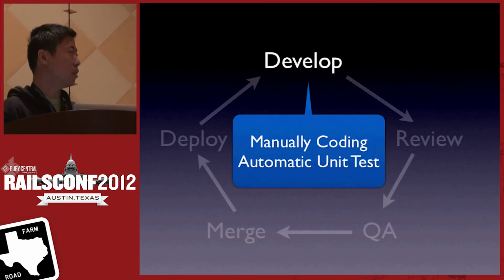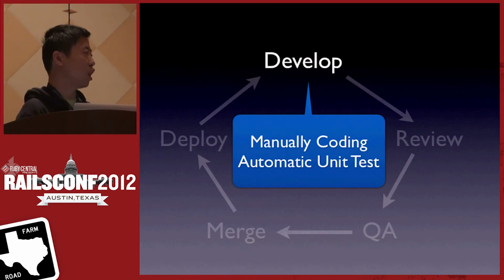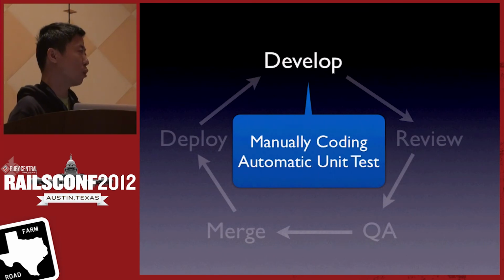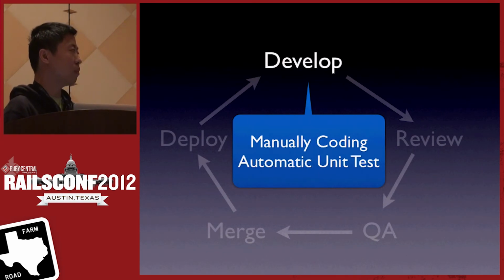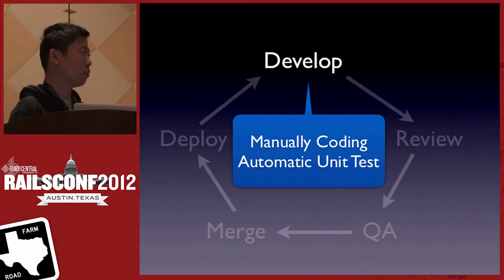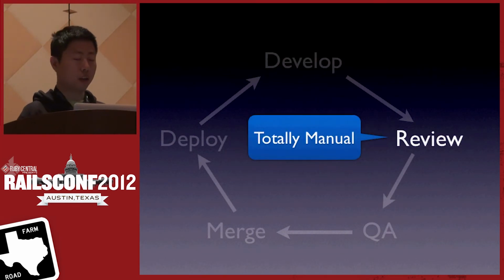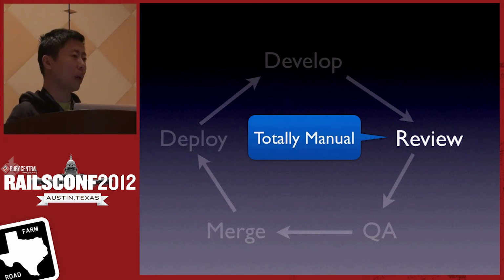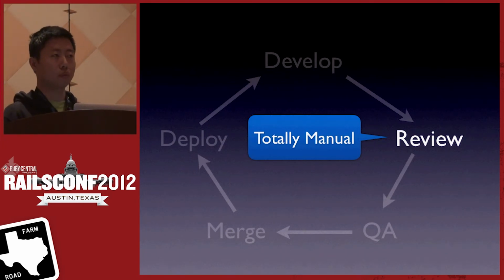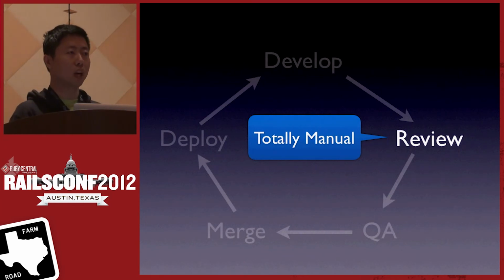In the development process, it's obvious that we will write code manually, but sometimes we will generate code automatically, and we write a lot of unit tests and integration tests to test code automatically. In our code review process, we have to do it manually, because sometimes we sit together face-to-face to review, and sometimes we just send a code compare link and leave comments on GitHub.